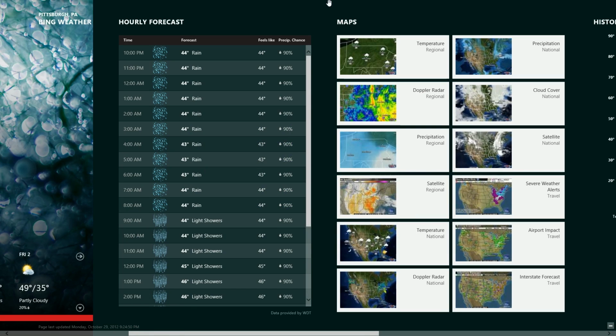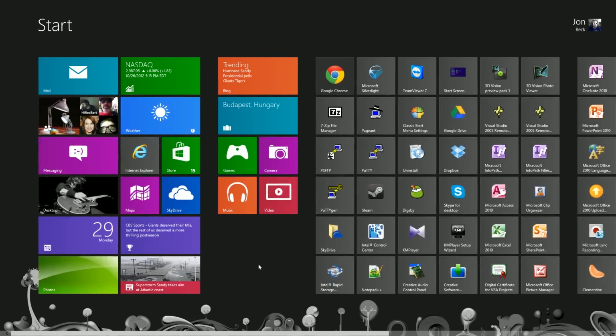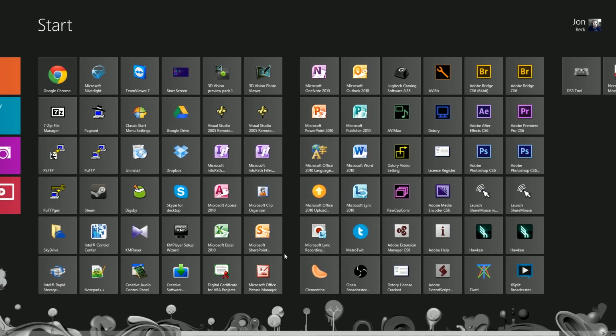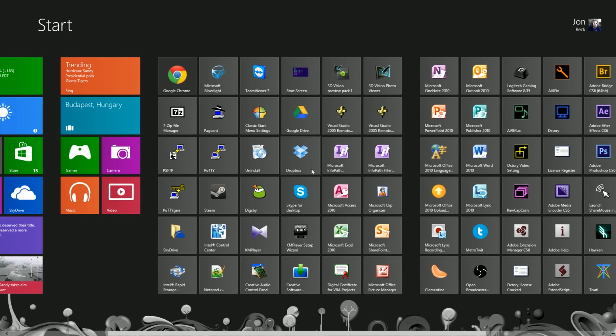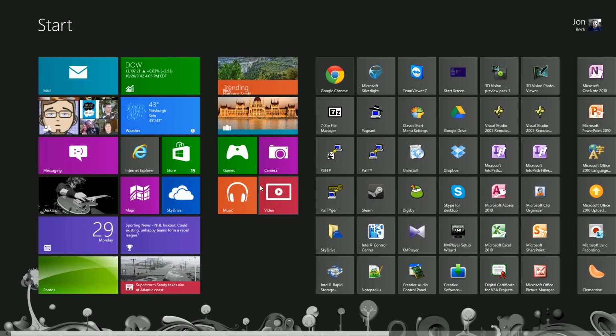So we'll just drag down from the top, that closes out again. And this shows you all my other installed applications, things that aren't necessarily Metro related. So you've got things like PuTTY or Classic Start Menu, which we'll go over in a couple minutes. But all your basic apps, it just gives you a simple launcher. You can see my recording software, all the other apps I have installed. They're pretty basic and normal.